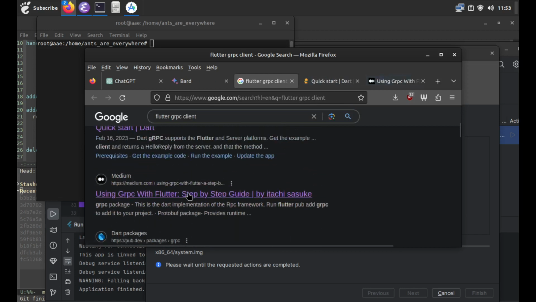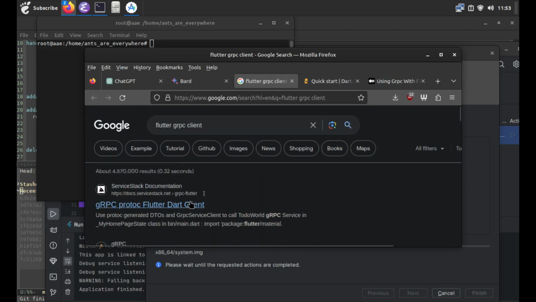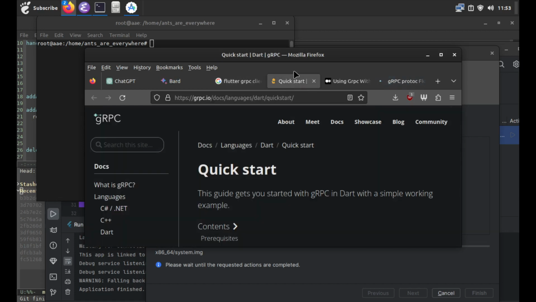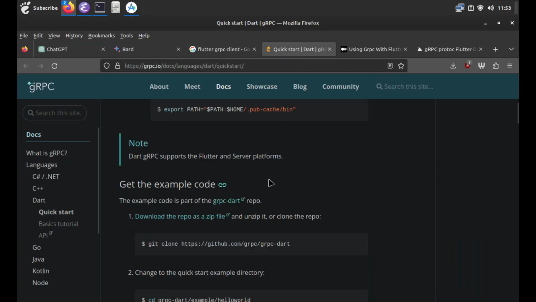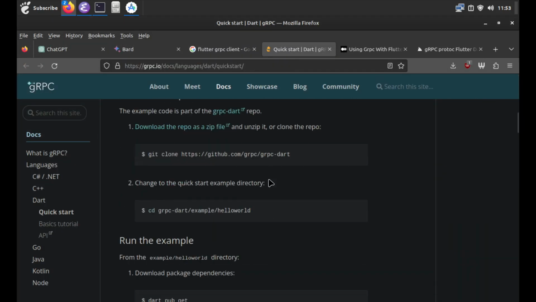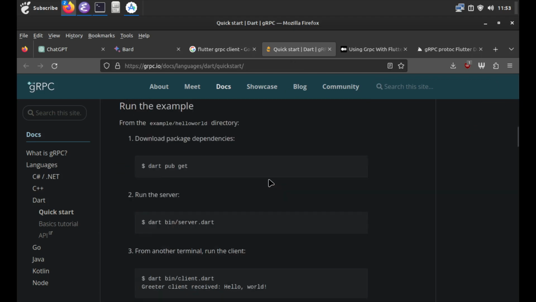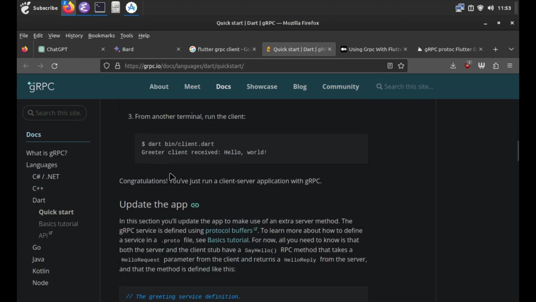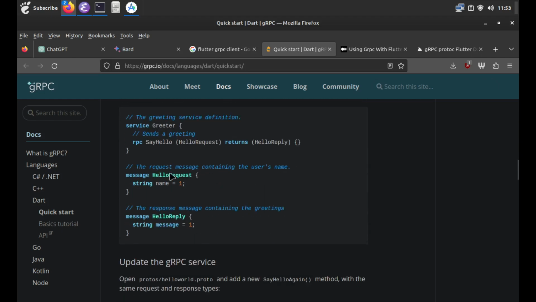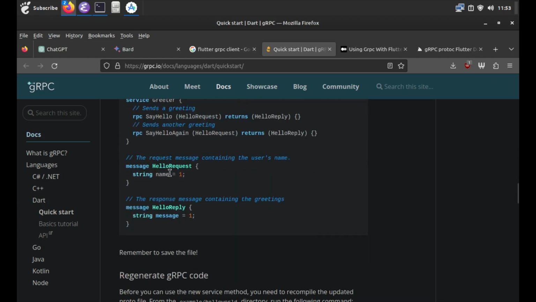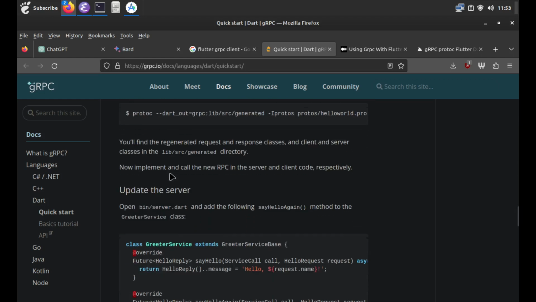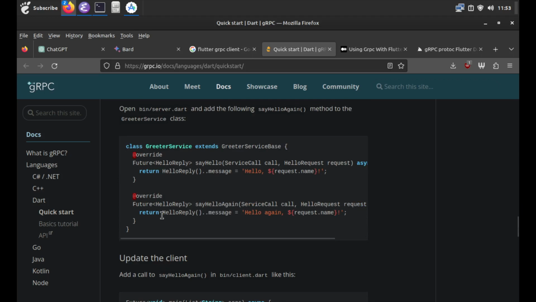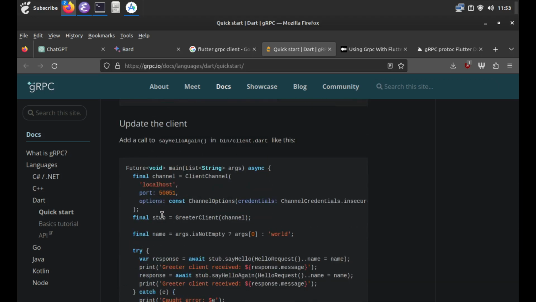Using gRPC with Flutter. So we've got some quick start guides. We've got some blog posts. This is using pure Dart. Now that I'm seeing this, I recall this being a little bit of a slog.